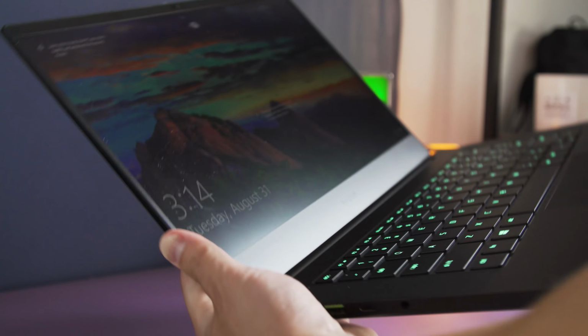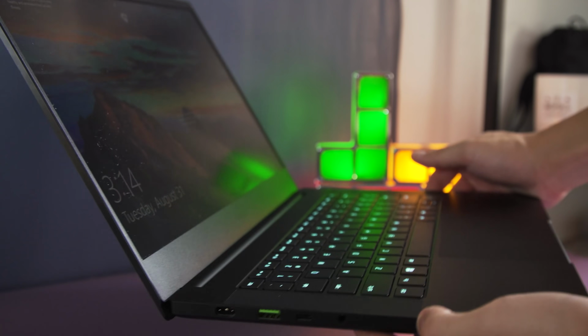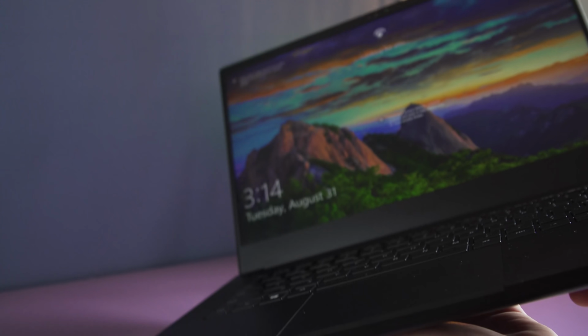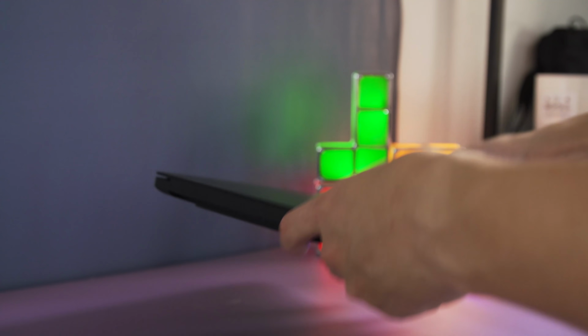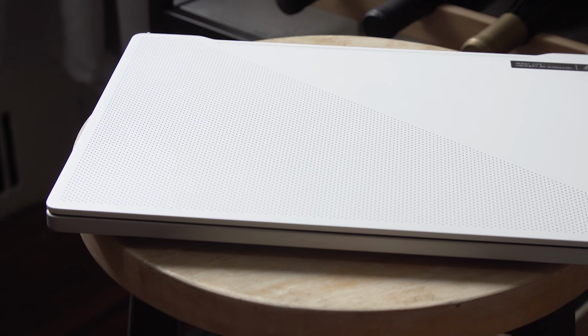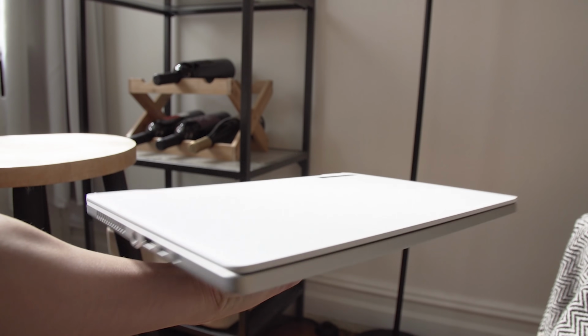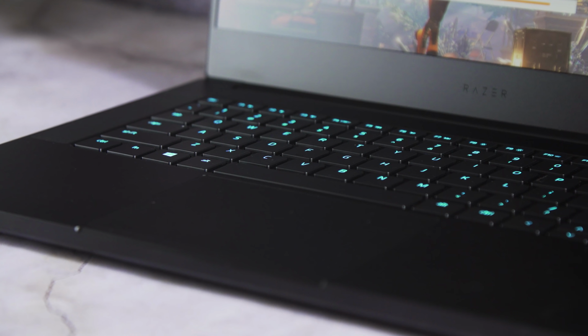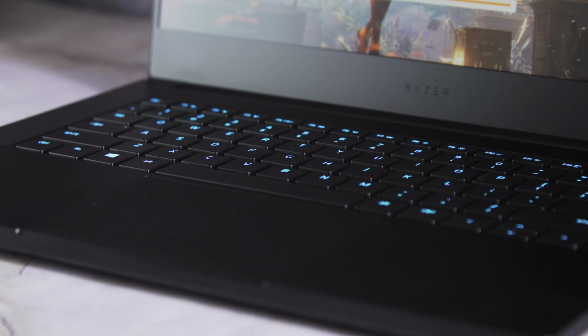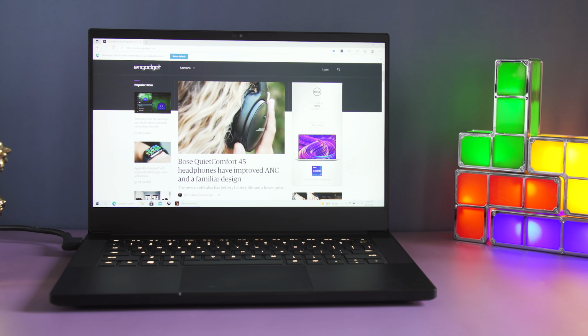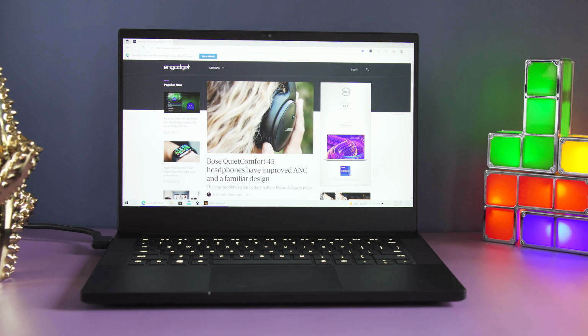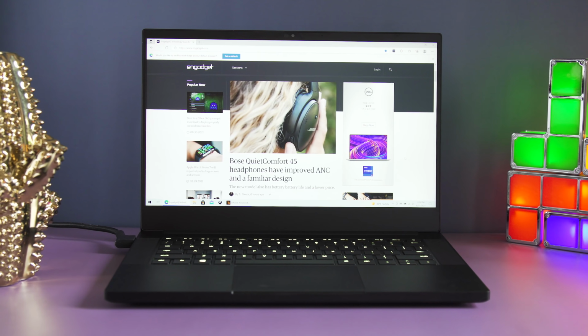But if you're carrying it around in a backpack or just walking around your house during the day, you probably won't notice it that much. Maybe the weight would have been more impressive last year when the Blade 15 was over 4.6 pounds, or if Razer had somehow managed to get the Blade 14 under 3.9. There is the ROG Zephyrus G14, which we love, and that is a 3.5 pound 14-inch gaming laptop, and to me that was a big selling point of that machine. But I'm not gonna complain too much. It's still under 4 pounds, it's relatively light, and the entire package feels solid, which probably matters more than fractions of a pound when it comes to weight.